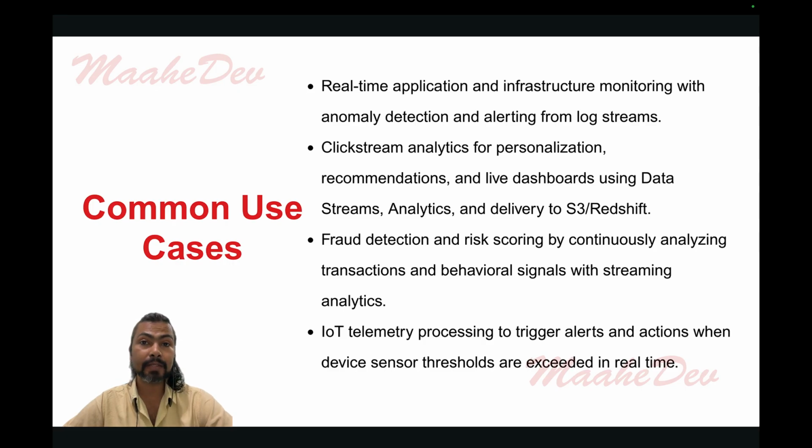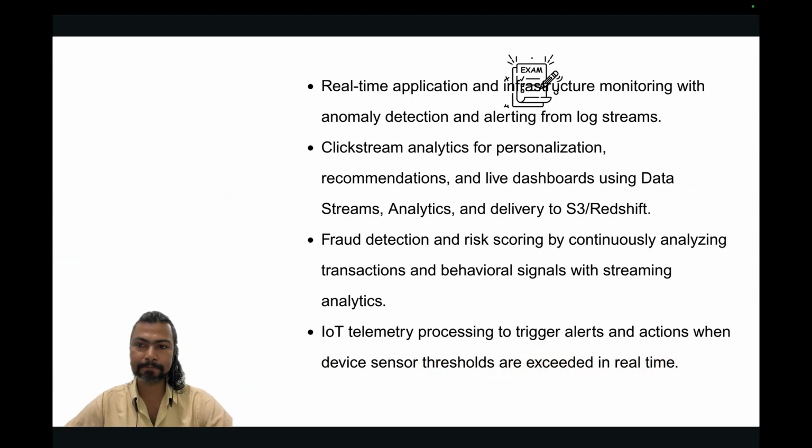As I said, these are streaming data, live data, or moving data. So you can get real-time application click streams. Let's say, just like the example of Google Analytics, where the clicks are streamed back to the Google dashboard and we are seeing them, that same thing is called a click stream. Fraud detection, because the data is flowing, we can analyze it in near real time. We can analyze if there's an anomaly in the system, and we can detect it. IoT devices can send data back to Kinesis and we can process that.